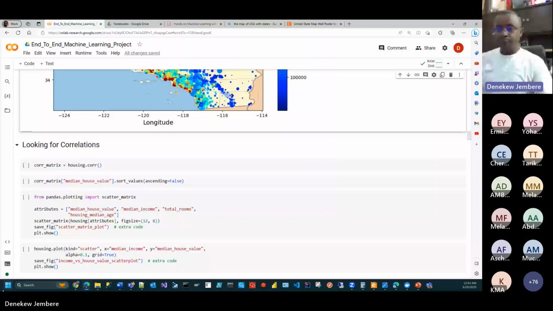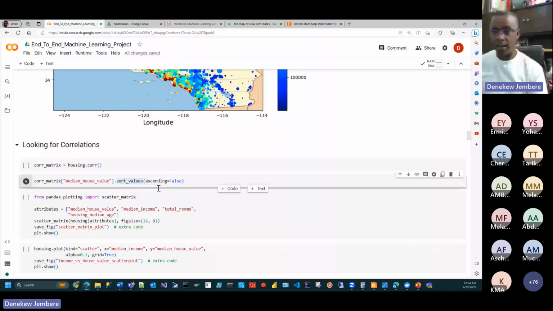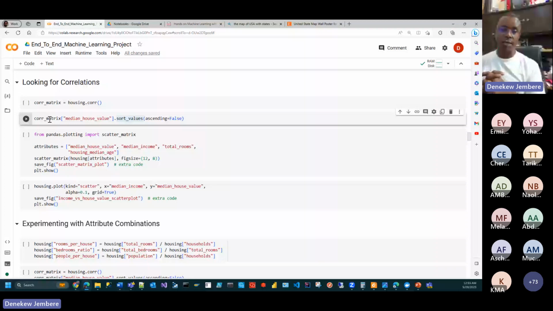So what we are after is mainly to identify whether or not our data has some sort of correlation, and so we create a correlation matrix for our data set.